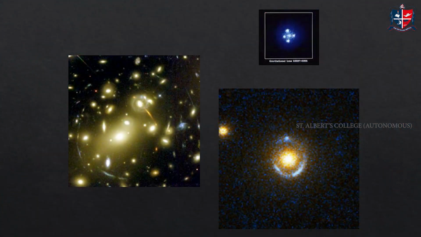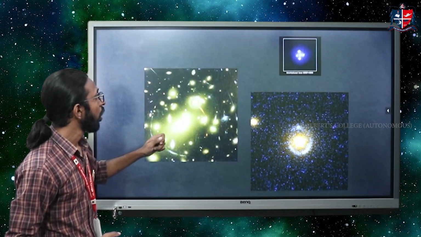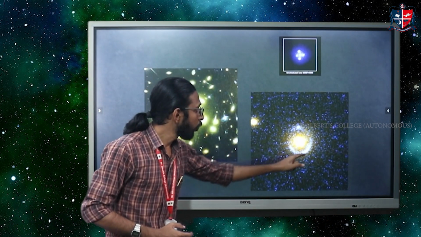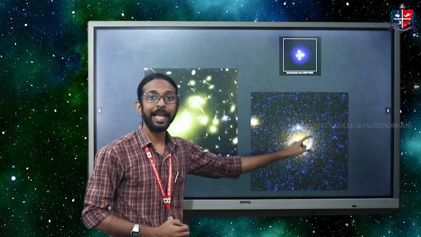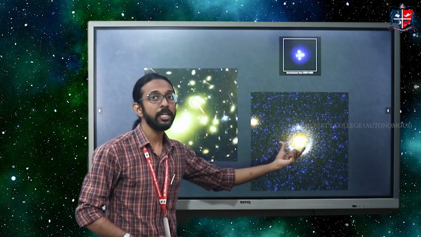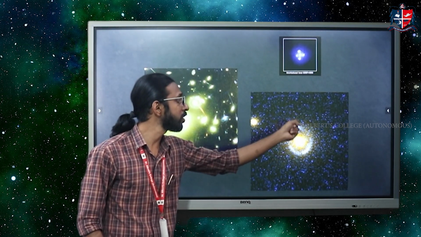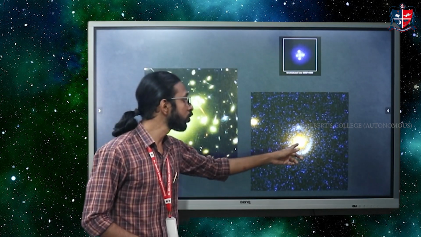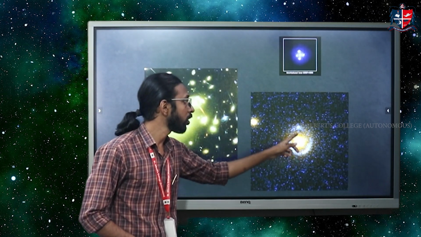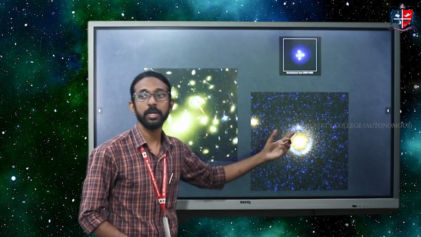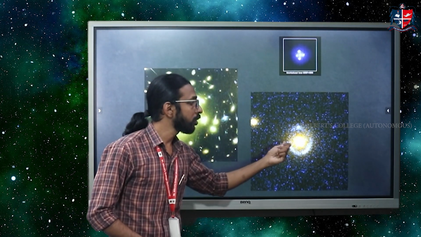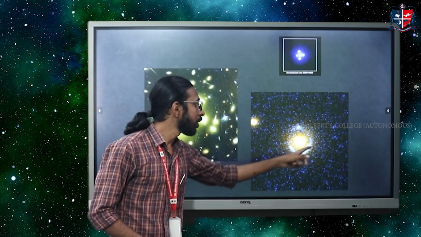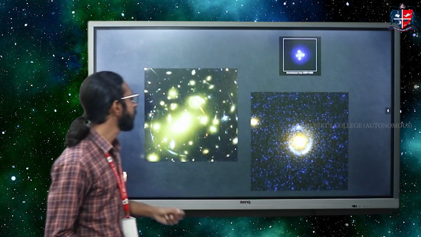So let us see some examples or pictures. Here, around the star, we can see something like a halo. It is essentially the light from an object which is behind this star. Normally we wouldn't be able to see the light from an object behind the star, but through gravitational lensing the light will bend around the object in front and reach our instruments or our eyes. This is what we call gravitational lensing.